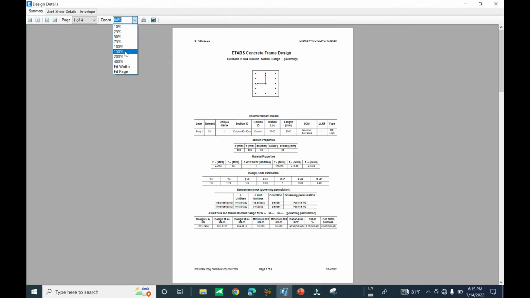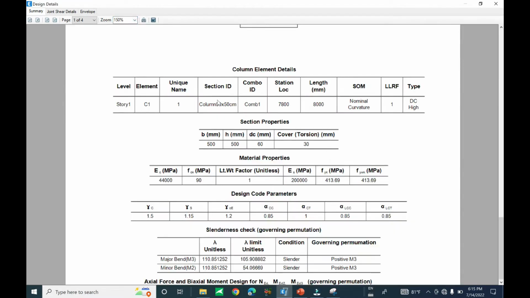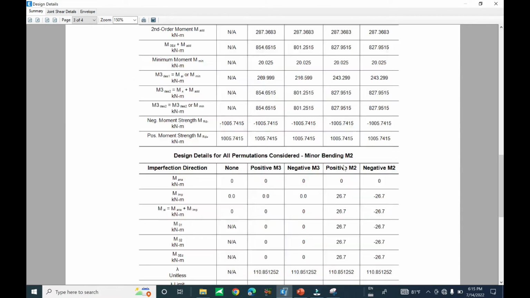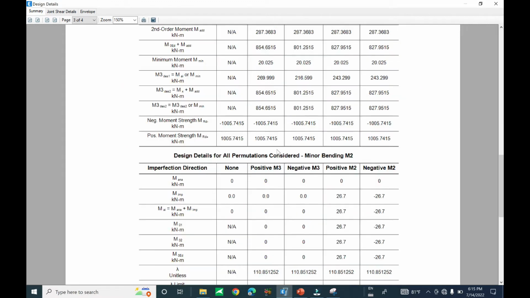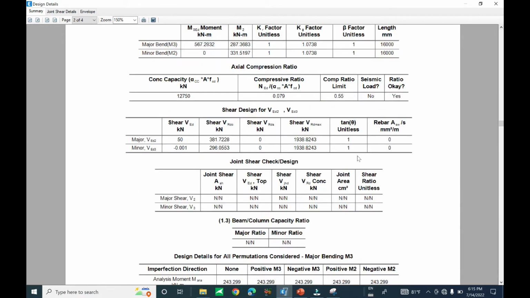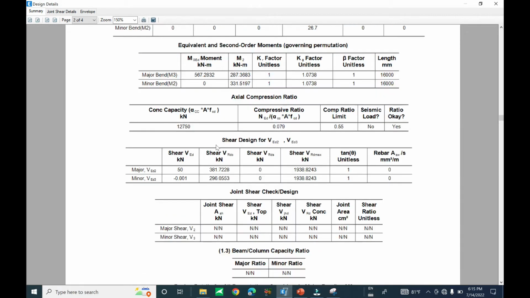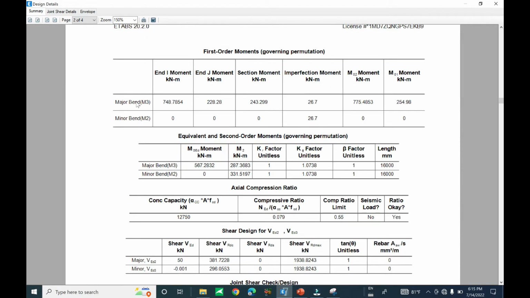Zoom 150 times. Now let's check the column length is correct and the concrete is correct. The yield strength of the rebar is correct. Okay, let's check this report.